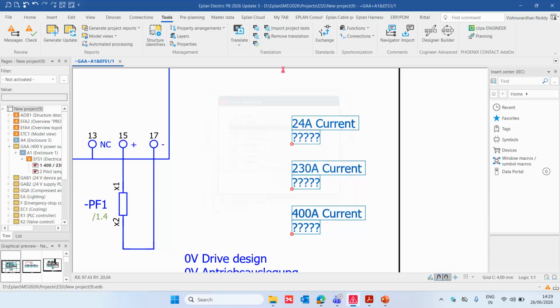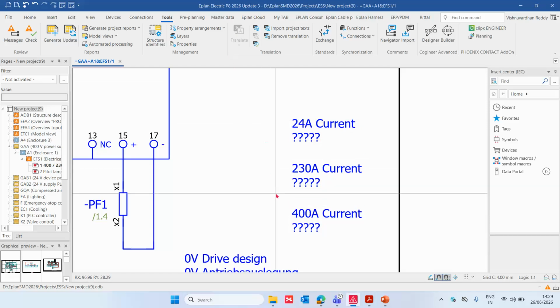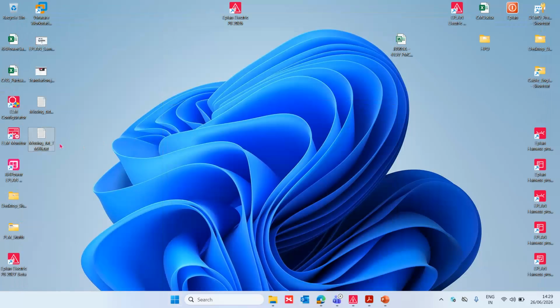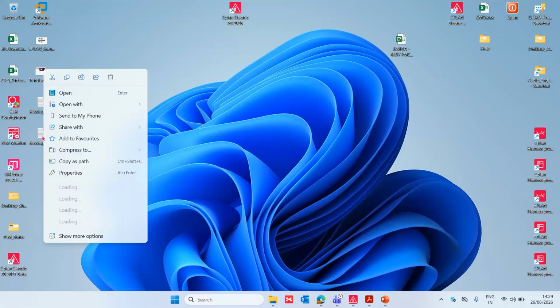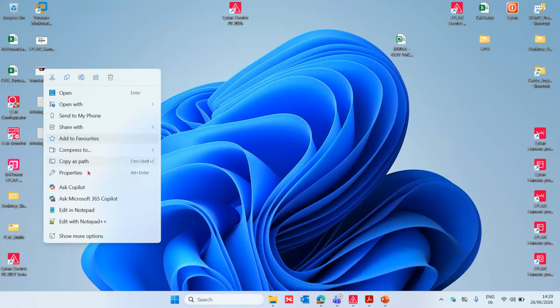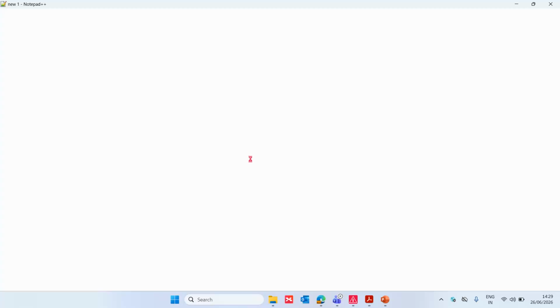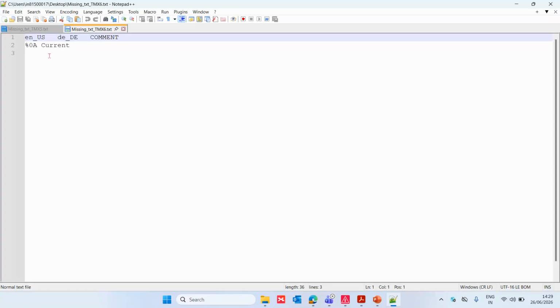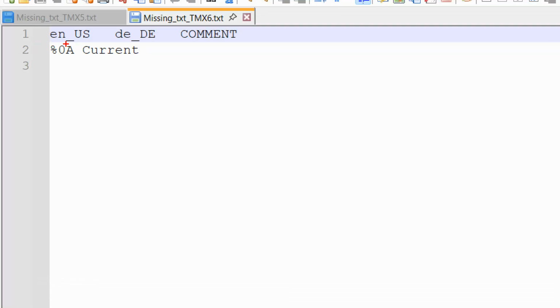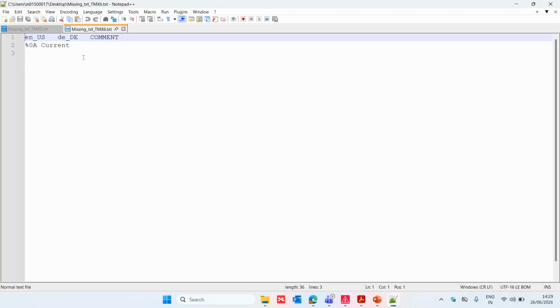Now if you go back there, I can have this Notepad here. I open Notepad++, and you can see that automatically it gives a number there. This is what I was trying to tell. That percentage zero is considered as a number, and this one is a unit. This percentage zero is what you will find as 24, 240, and all those things you will be getting in this fashion. Now I need to do a translation.